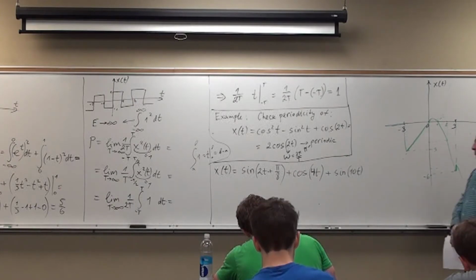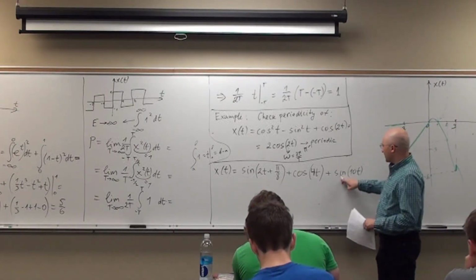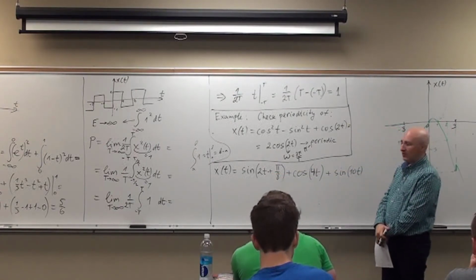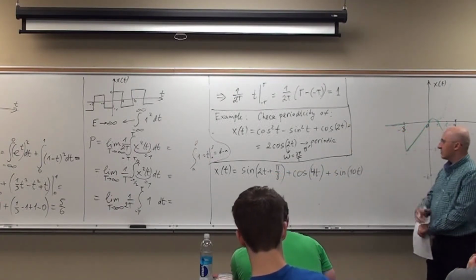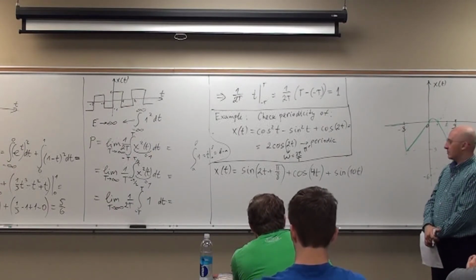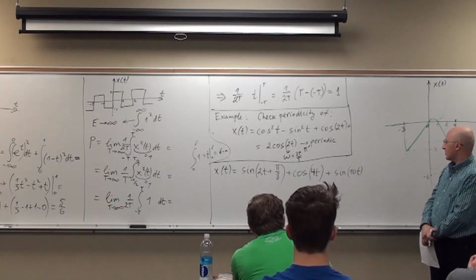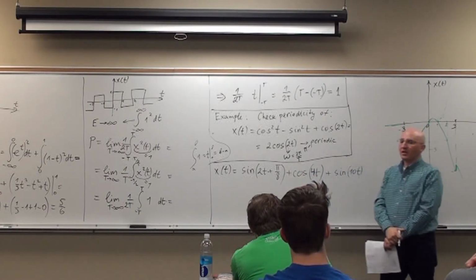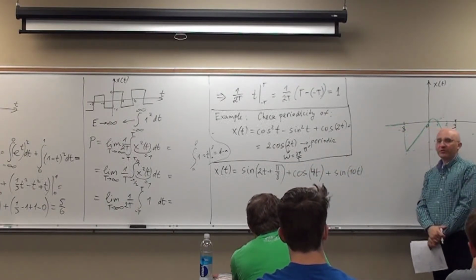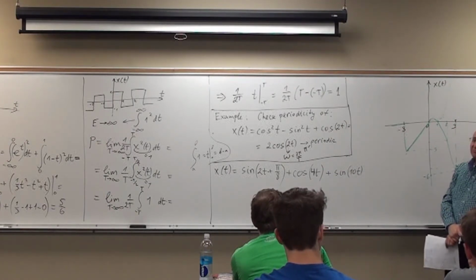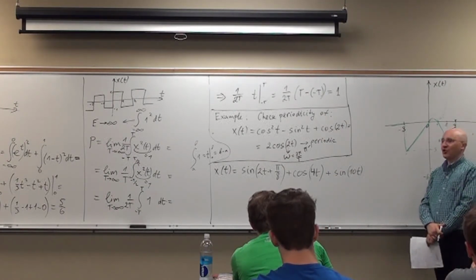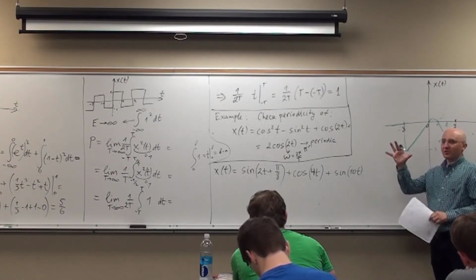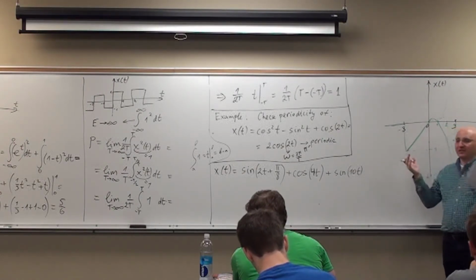So first of all, we know a few things: we can find the period of this one, this one, and this one separately. But will they all together still be periodic? Yes, because we don't have any pi multipliers here. And the phase shift doesn't matter, because if I add any constant phase shift to any of the cosine or sine, it will not change the frequency or the periodicity. We are just shifting the entire thing to the right or to the left, which means periodicity stays the same.